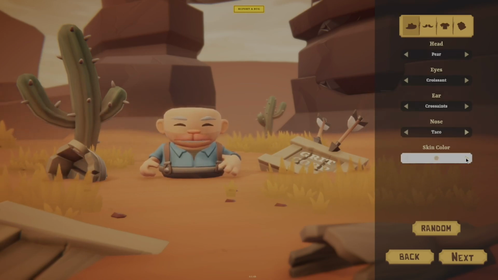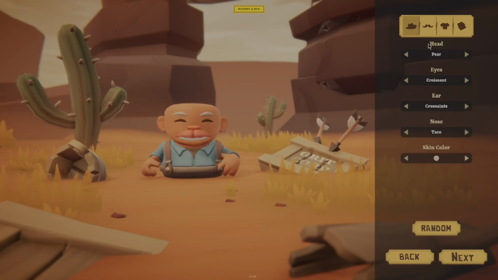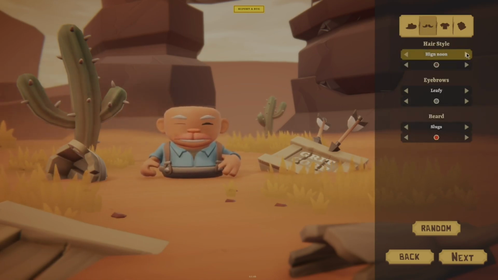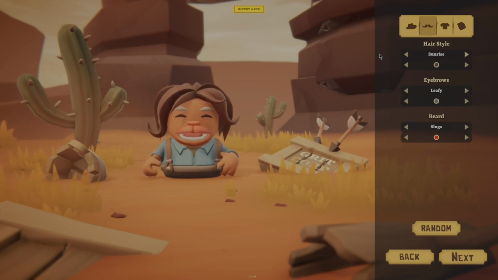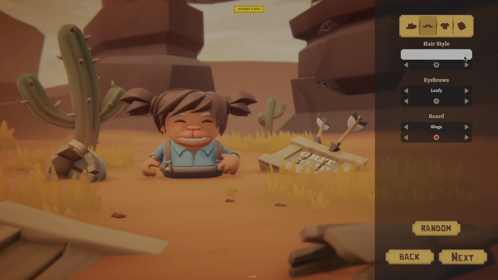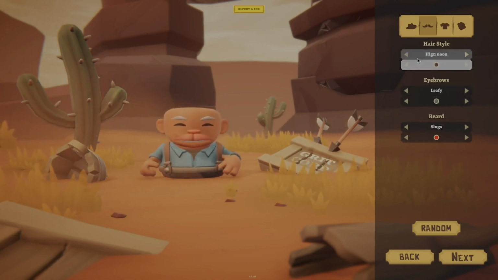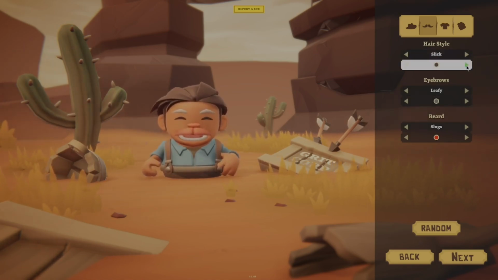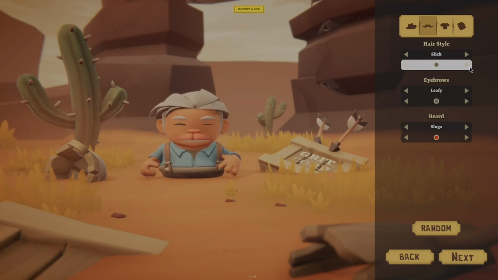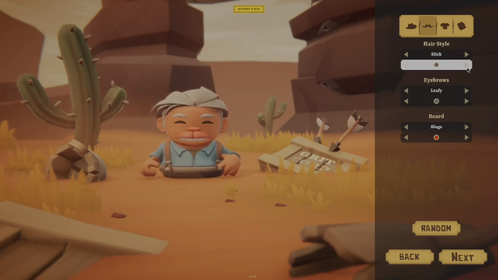All right, and then you got the skin color. Looks like just the two. All right, hairstyle. Oh yeah, wild hair, sunrise, ponytail, raccoon. Alright, butter, slick, or the high noon? We're gonna go slick. Let's see, we got several different colors. Let's go with that. There we go.